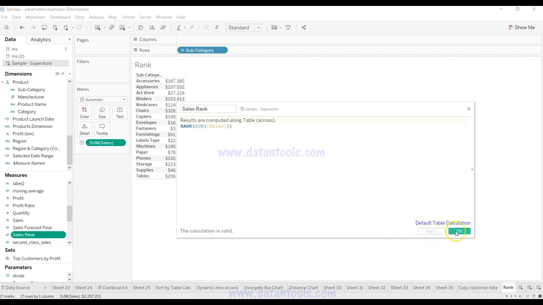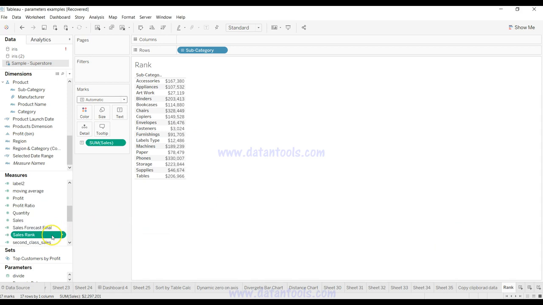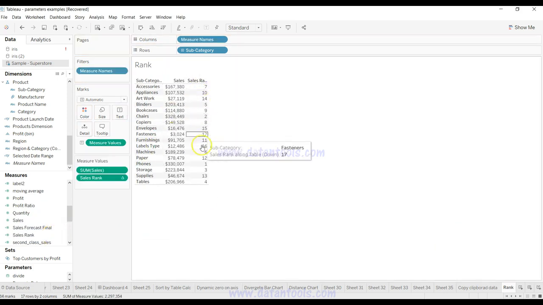So I'll click on apply, okay, and once I have the sales rank, I will just drop it here, and here I have the sales rank, where first rank is here, and then second rank is here. So now once you have added the rank, it's difficult for you to sort it, to go one by one, like 1 is here, 2 is here, I don't know where 3 is, here 4 is.